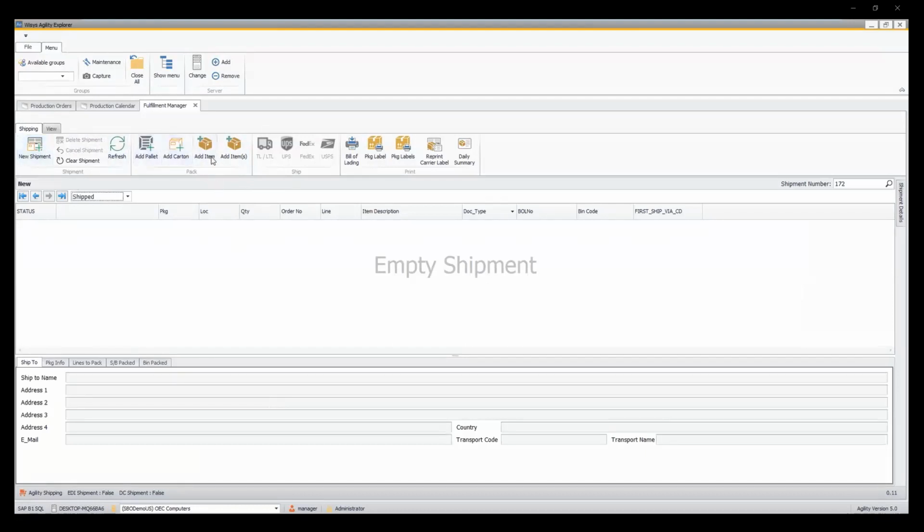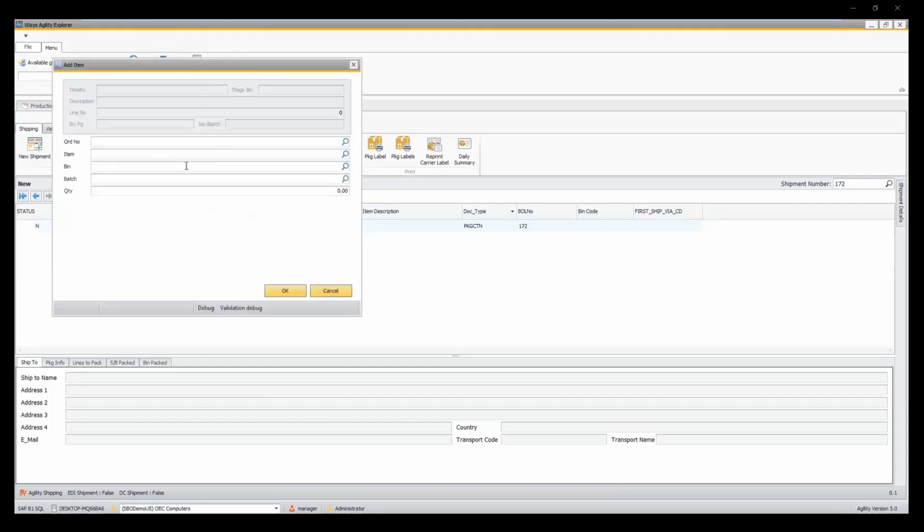What I'm going to do is add a carton. So I'm going to bring a box that's set up in WiSys, and I'm going to add those items to the carton. And I know my order number. I'm going to scan that order number, 1311. I'm going to scan the s'mores, right? I'm going to scan the bin that I'm taking those from. And here's where I have to scan the batch to validate it. And I'm going to bring 500 of those into this single box.